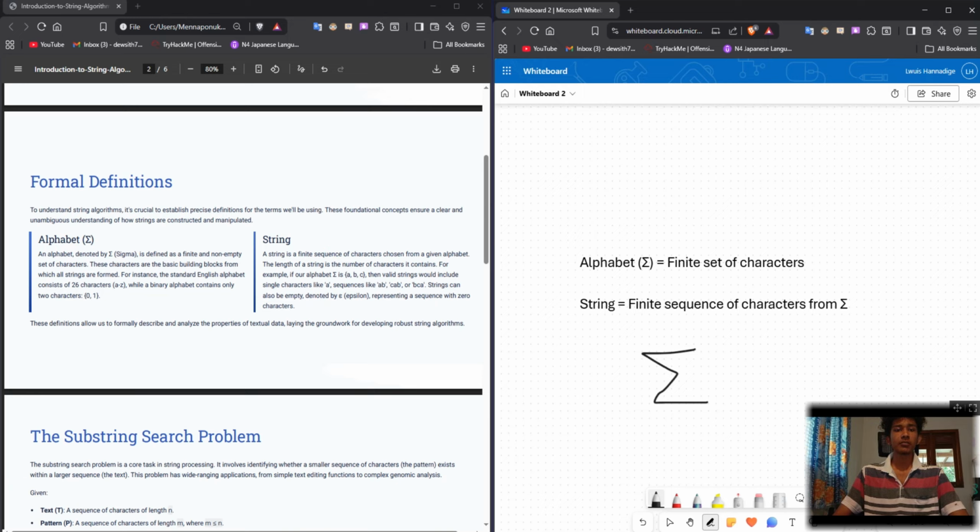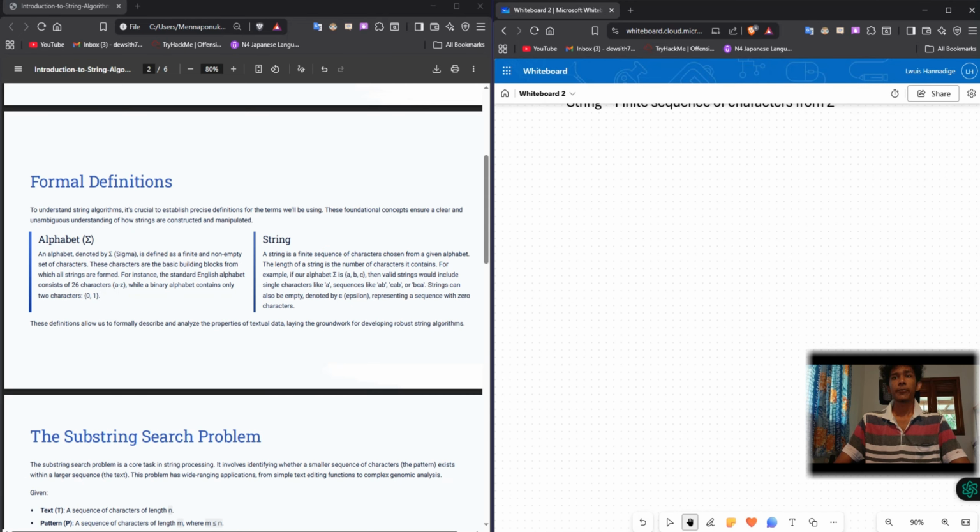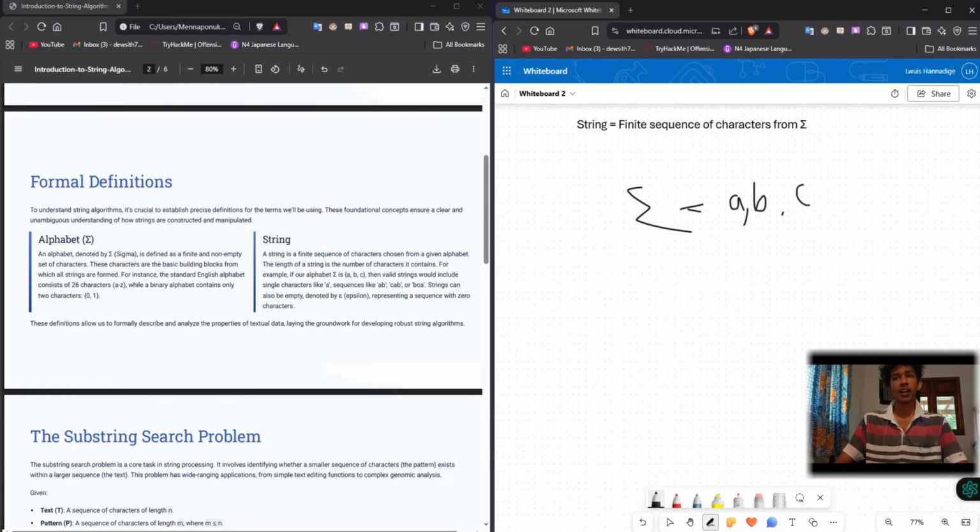For example, if the alphabet is A, B, C, then our valid strings are A, B, C, A, B, and B, C, A. These are valid strings.